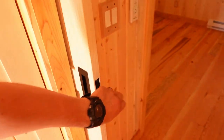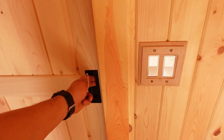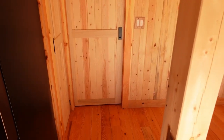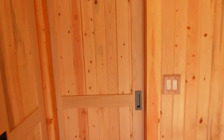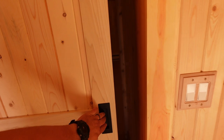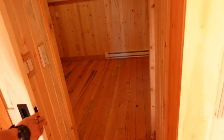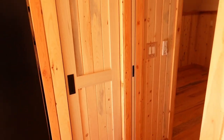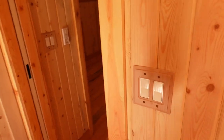The two main doors, the bathroom and the bedroom, are all these custom-made frame and panel pocket doors, which are pretty trick. You can maximize your space a lot more when you have pocket doors, because you literally can put stuff on either side and you won't have to worry about the door swinging out. The only challenge here was this closet. Obviously, you can't really come out of the bedroom when someone's in the closet. And then you have your switches here, which turn off your family room and kitchen lights right before you go to bed or whatever.